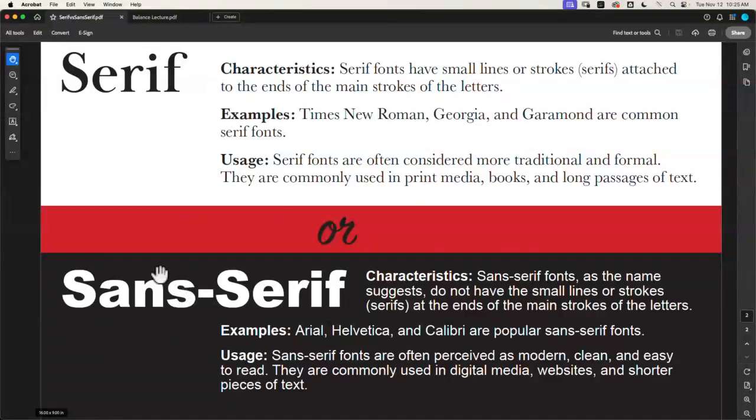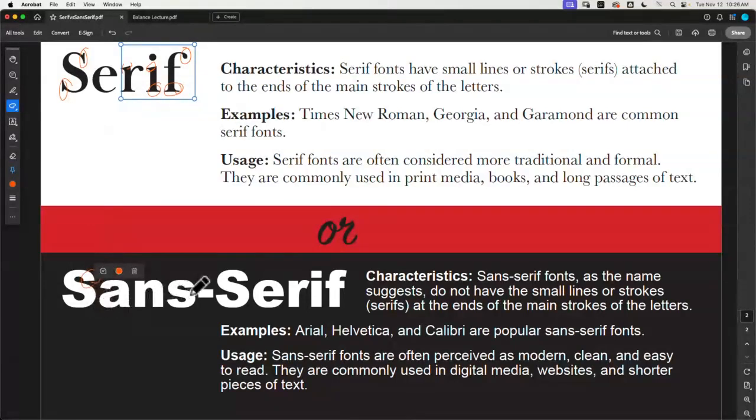Sans serif. Sans, French for without. So without serif. So sans serif means that there is no little fancy item at the end of that. These little footers, this little ending, all these little fancy parts are not part of a sans serif font.